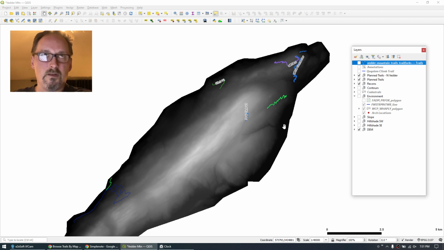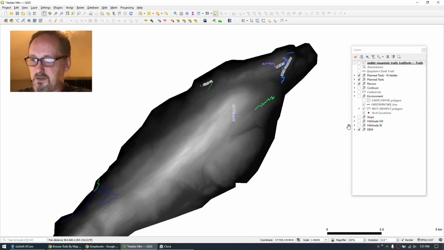Now, LiDAR is Light Detection and Ranging. So when an aircraft is flown over the forest, it shoots millions of data points down into the forest. Some of the laser points bounce off the ground. Some of them bounce off the tree layer. So those ground level bounces create this geotiff, which is a grayscale image that contains position data within the image. And there's all kinds of great analyses that we can do with this geotiff.